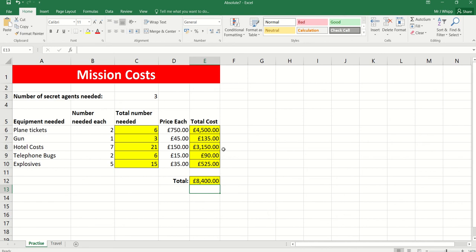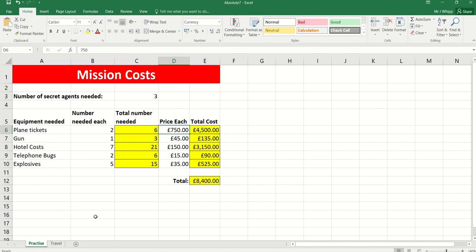So just to recap again, if we want to multiply adjacent cells like this, or even if we want to multiply diagonally, it doesn't matter as long as the numbers move down consecutively together on both sides. But in this case, we wanted to freeze this cell C3. So here we've used absolute cell referencing to find out these quantities, but to find out this quantity, we have used relative cell referencing. And obviously, in this last cell, we've just used the sum function.